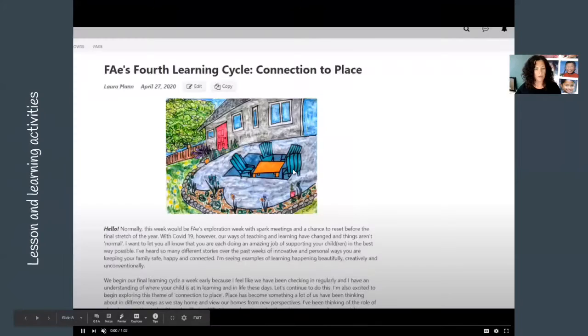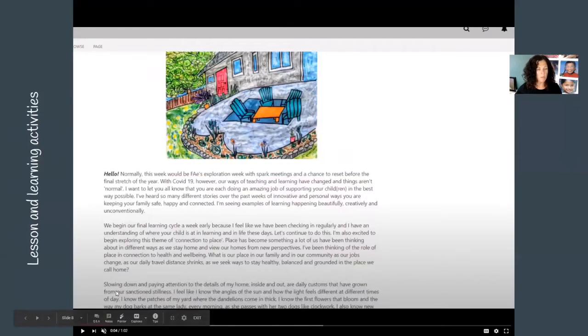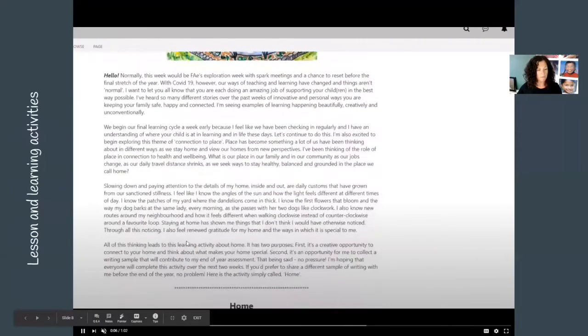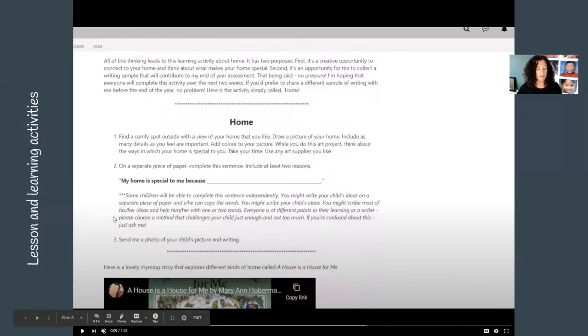Here's another example. This was a lesson that I created around home. So being home, I encouraged each student to find a spot, reflect on their home, draw a picture of it, and then fill in this sentence: my home is special to me because, and this became a writing sample.